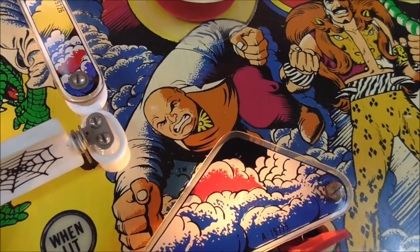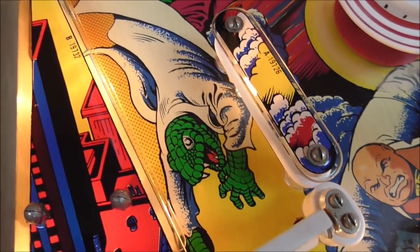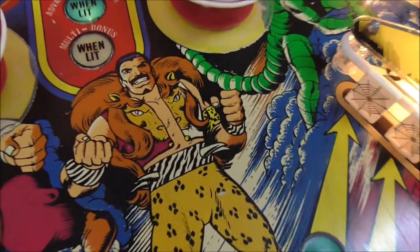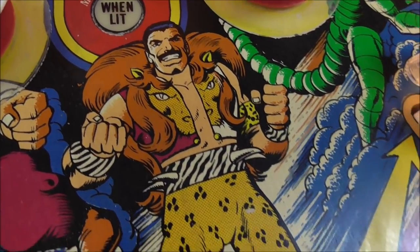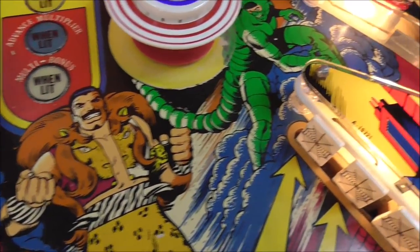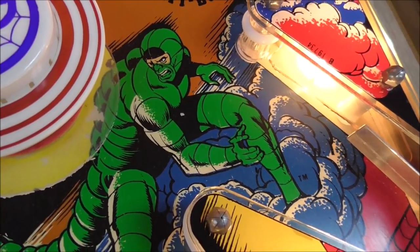Is that the Kingpin? Do I have that one right? The lizard guy, who's a scientist, I don't know who that is. I have no clue who this guy is. I have never seen that guy before in my life. This guy I've seen before, but I don't know his name.